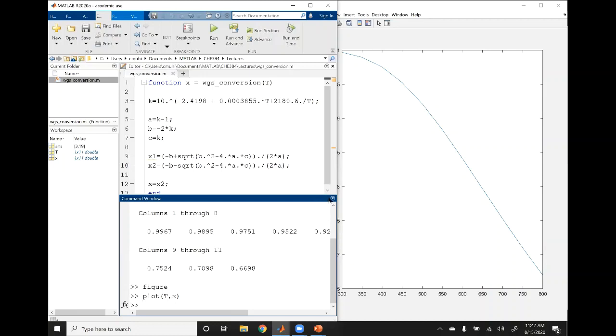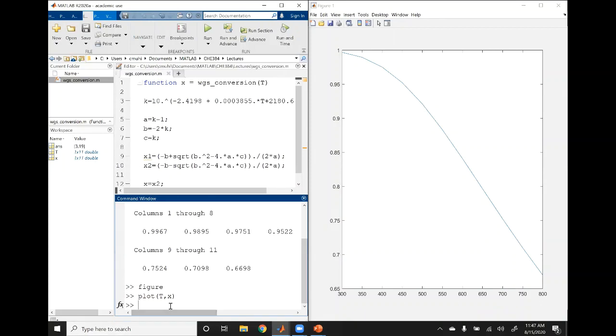So as good engineers and scientists, we should always label our plots. So we're going to do that with the title command. So first we're going to say what is the title. So we use title. Then we're going to put in text. To tell MATLAB that this is text, I use this quote mark.